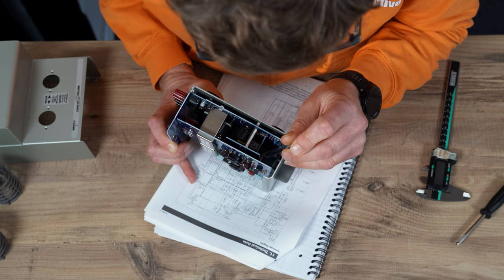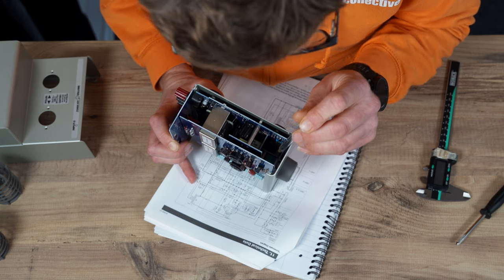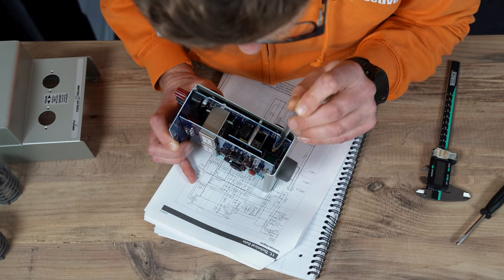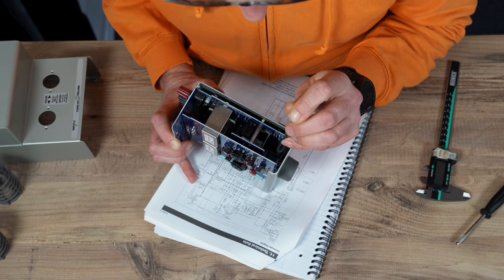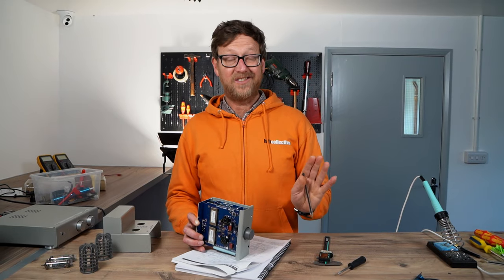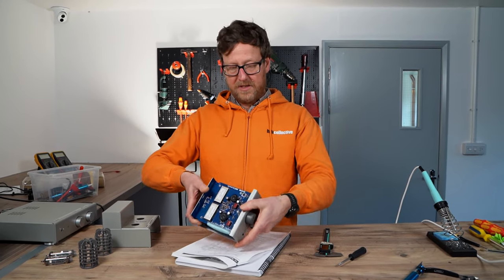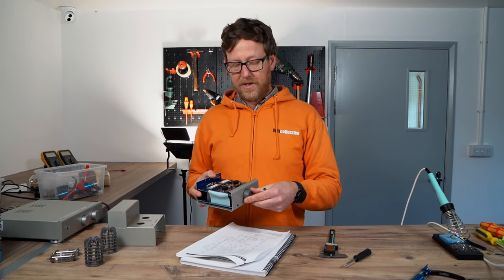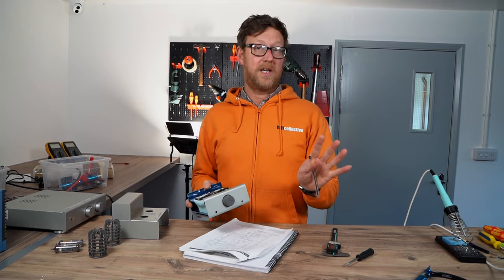The only issue is you have to consider the fit. You can see the pot sits on a PCB with not a lot of space, and the PCB is connected to the board above it by a standoff, so there's very limited room. I would not change that component because you're never going to find one with exactly the same pin layout. It's a small product, not a lot of room — so unfortunately volume control, which I would normally do, we're not going to touch it.